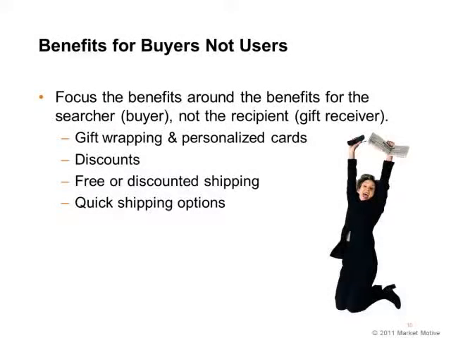Now, throughout the year, the searcher is usually the product user. As a result, your benefit messages inside of your ad copy are generally focused on the searcher. During holidays, this is not true. During holidays, the searcher is the buyer, but they're not the recipients of the product. So you're going to want to focus your benefit messages around the benefits for the searcher, who's the buyer, not the recipient or the gift receiver.